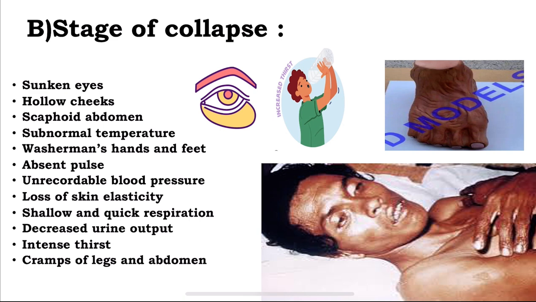Since the body is unable to maintain the oxygen level, we also have decreased or absent urination. The kidneys now are unable to function properly because of the low blood volume. Since there is a lot of dehydration, there is hypovolemia, and it is resulting in a significant decrease or absence of urine output. Is it clear? And then the patient can also have muscular cramps, particularly in the legs and abdomen. It is because of the electrolyte imbalances. And then we skipped the intense thirst, right? Yes, the intense thirst. The body's dehydration will lead to an overwhelming feeling of thirst in the patient.